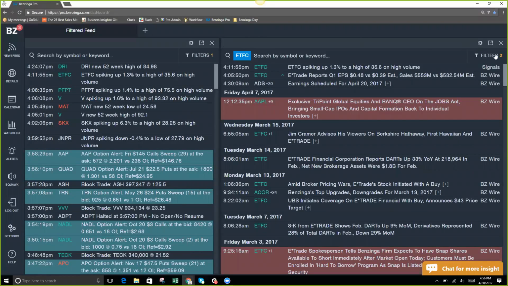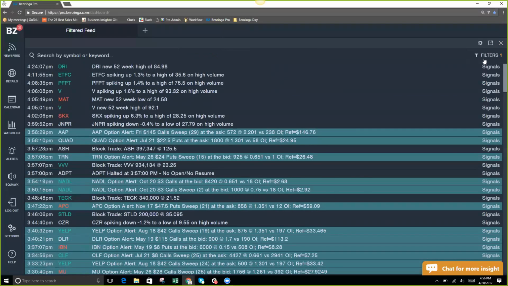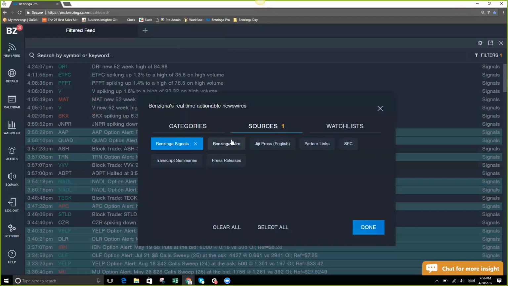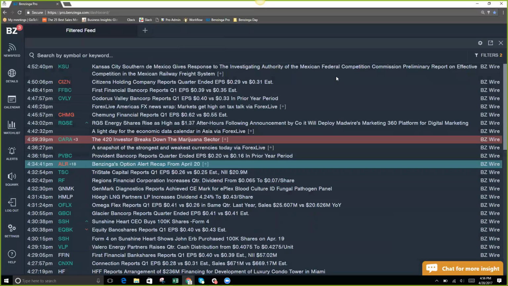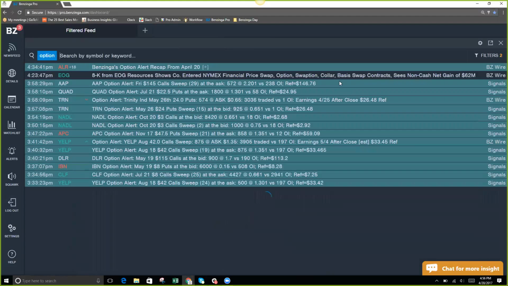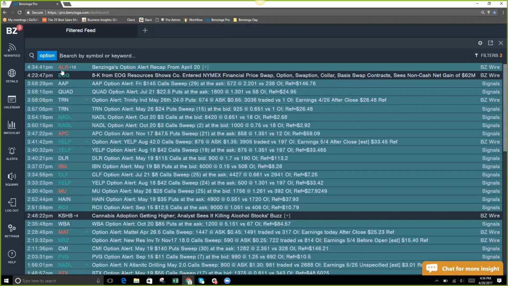But the BZ signals, like I said, that is a technology that we created internally. You can't get that anywhere else, just on Benzinga Pro. A lot of value with these signals. So what you'll also notice, though, is option activity also comes through the BZ wire. So the BZ wire is actually typed in by someone on our news desk.